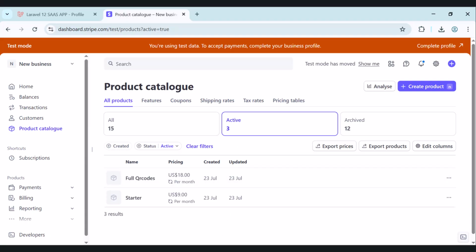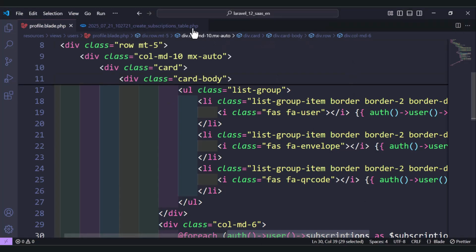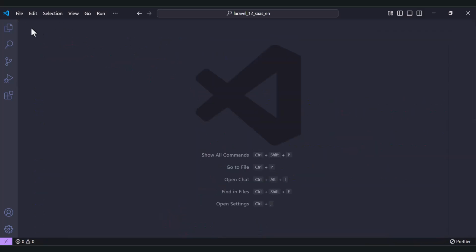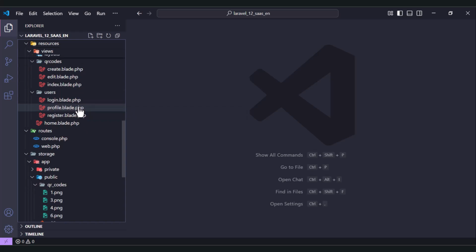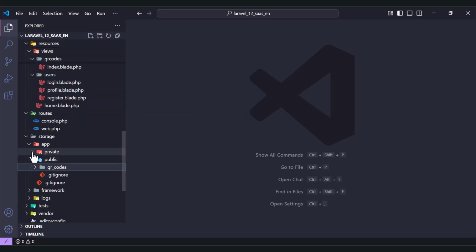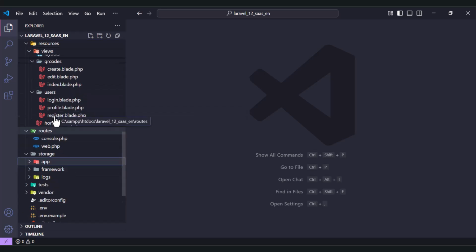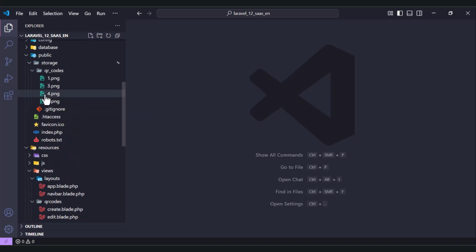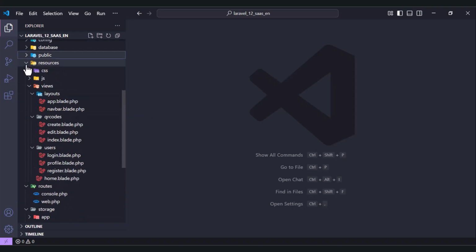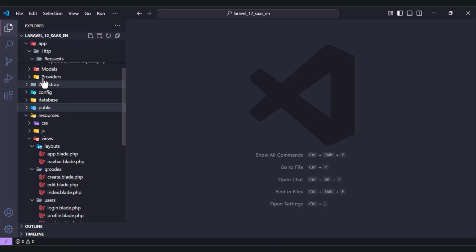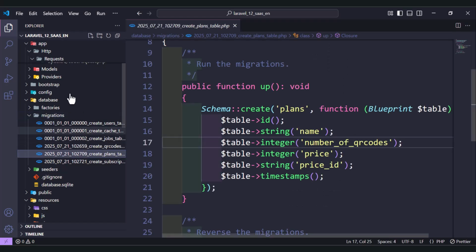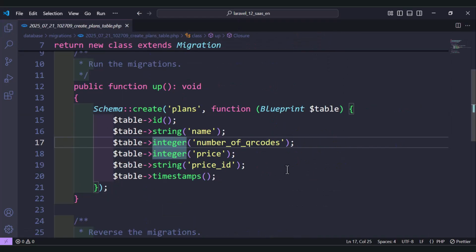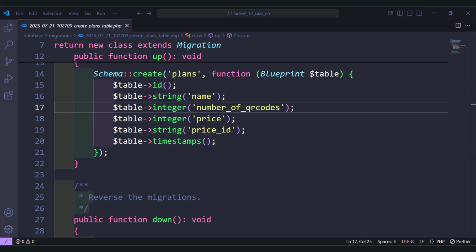So next we need to add plans to our database, because we did not add plans to our database yet. And since we don't have an admin, let's use only the migration. So inside our database, migration, and plans, here we can store our plans.